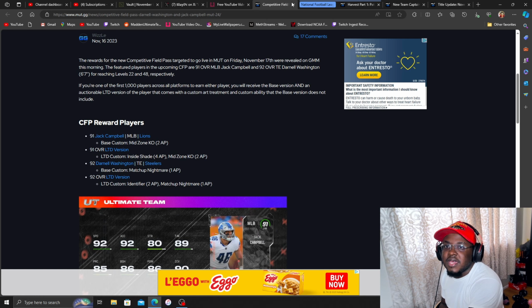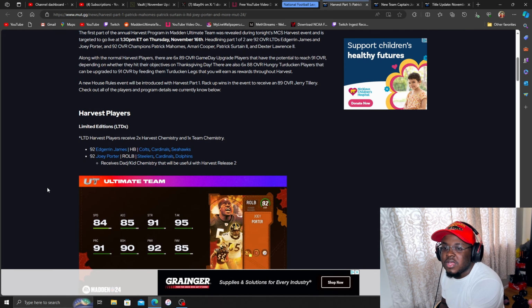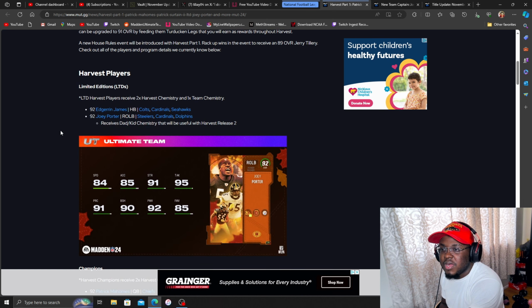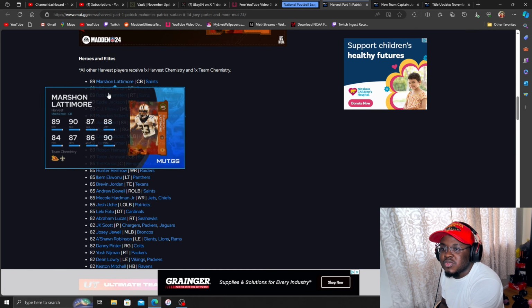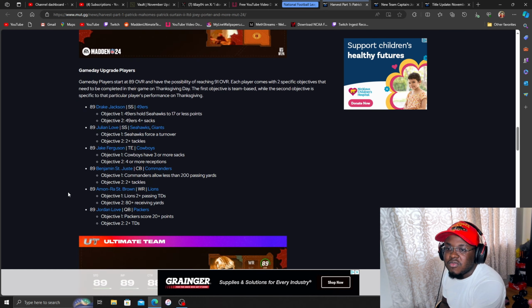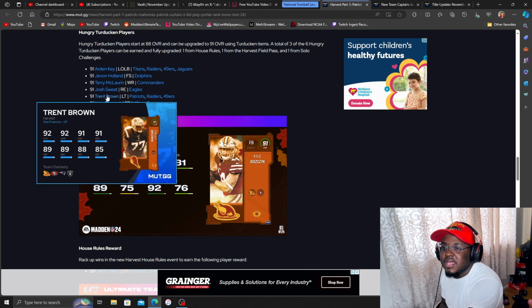So that's that. Harvest, this is just part one. Nothing too crazy. There's nobody on here that I'm going crazy for. The only card that I'm picking up is the free Trent Brown for the Patriots theme team. But these are the players. As you guys see, maybe you guys want to pick up any of these players for your theme team. Or if y'all chasing a high overall, go ahead and do it. But me, I just want Trent Brown, and he's right here. And that's about it.